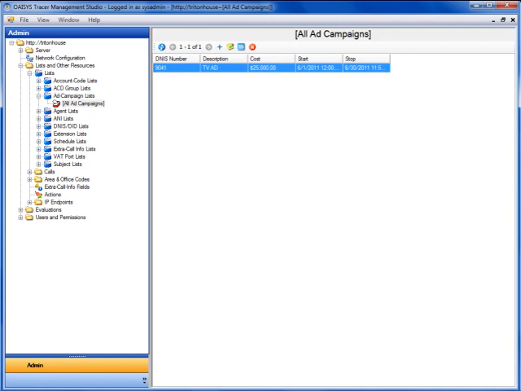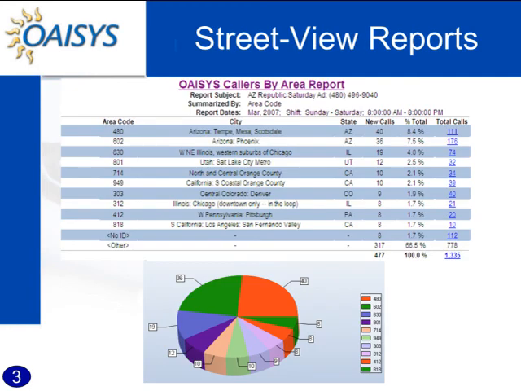But as I said, that's really all there is to programming. The system's going to do all the rest of the data collection. All you need to do is start running some reports to see how successful those campaigns have been. So to finish out our Tracer Advanced Admin course, I want to show you a couple types of reports that these ad campaigns can generate, just to give you some tip of the iceberg idea of what these are going to look and feel like.